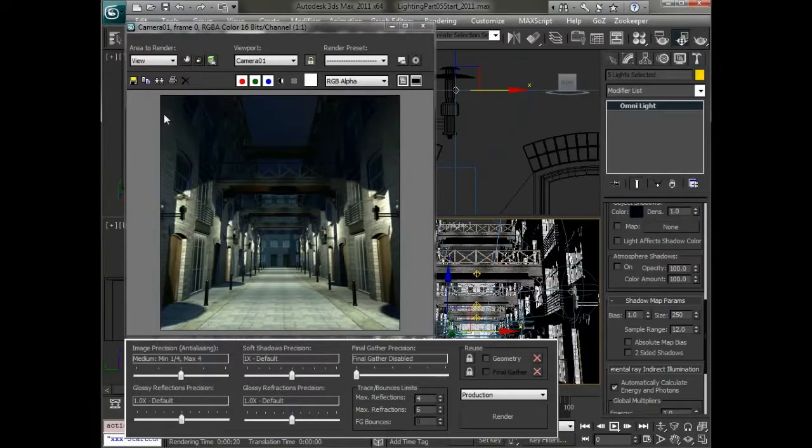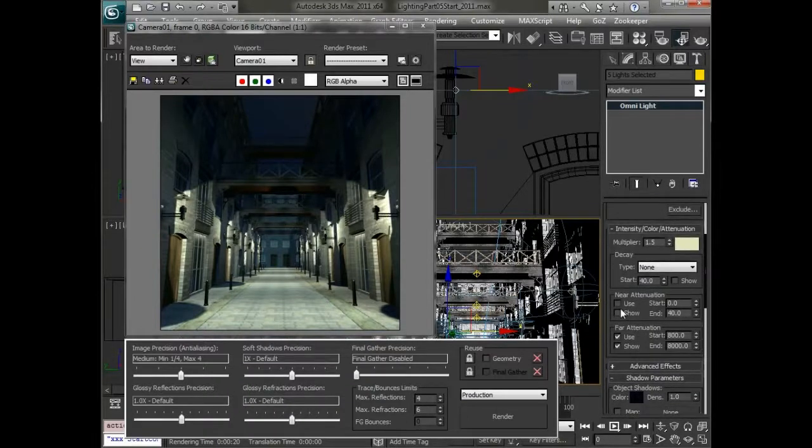Now, even though we have shadows, way up here we're not getting a lot of light, so it's probably a good idea to adjust the falloff. We have some falloff on here, but we probably want to bring this down quite a bit. First we'll start to bring it down here, so maybe something like 300 by 3000.